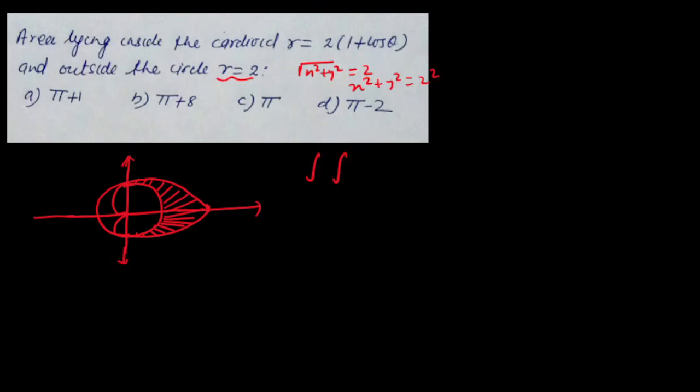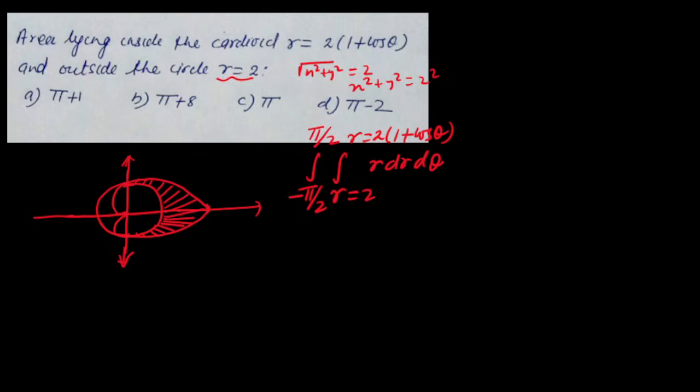So we are working in polar coordinates, so to find the area, first of all we have to write r dr d theta, and limit of r. So limit of r is starting outside the circle, means it is starting at r is equal to 2 and going up to the cardioid, that is r is equal to 2 into 1 plus cos theta. And limit of theta, so we are starting here, so at this point theta is equal to minus pi by 2, and we go at the top, so that point theta is equal to pi by 2.